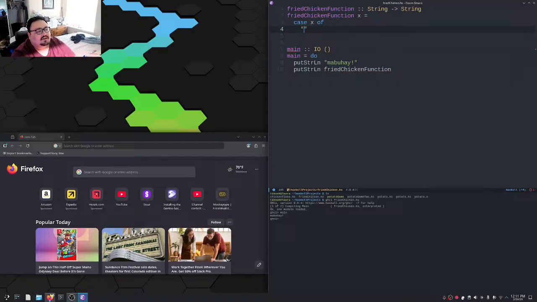Let's say left. Yeah, GitHub is cool. Left. Let's see here. I'll leave this blank for now. Right.